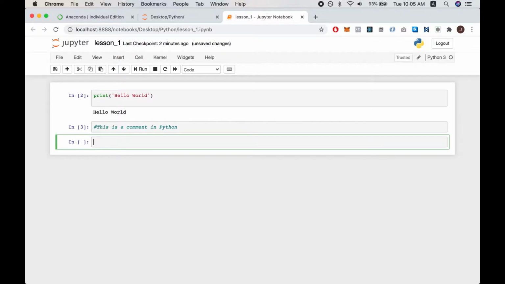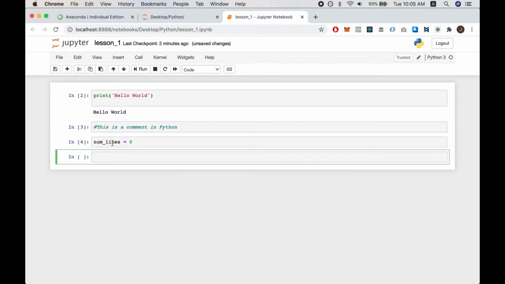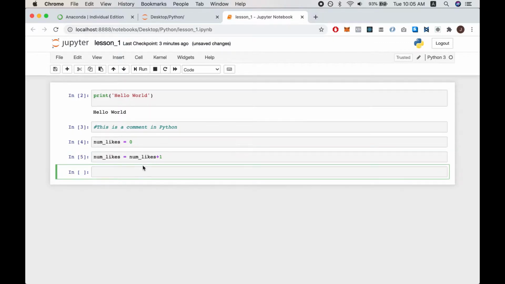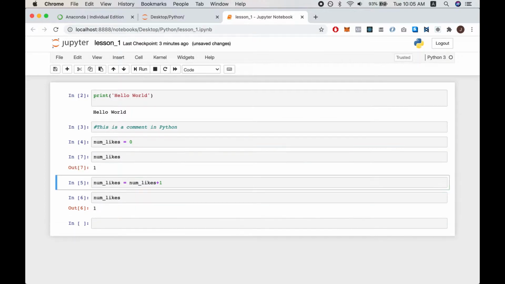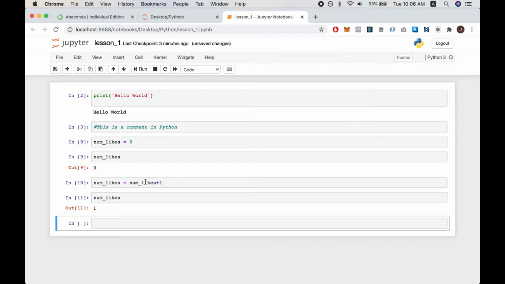So for example, I'll just give you a variable example. For example, num_likes, which basically stands for the number of likes of something, and we'll just define that to be 0. And then the variable can be updated over time. For example, you can change the variable: num_likes equals num_likes plus 1. And now if you run num_likes, you can check that it's actually no longer 0, whereas in this case it was 0. Okay, let's run this again, and it was 0, right? And when you run the next two lines, it becomes 1.